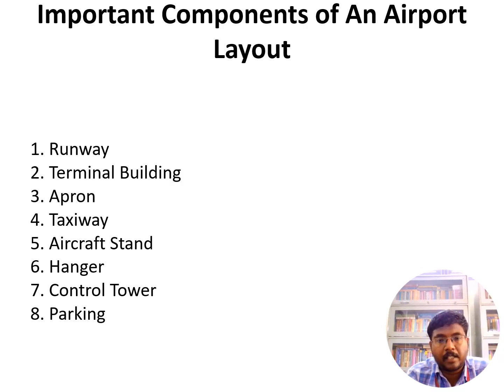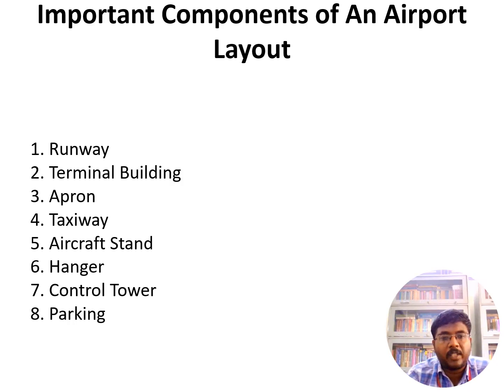First of all, we discuss the runway. The runway is an open rectangular area in which a large number of aircraft landing and takeoff functions take place. Next we see the terminal building. The terminal building is one of the buildings present inside the airport. Mainly administrative functions take place there. Next we see the apron. The apron is an open area. The main function of the apron is to provide parking facilities for the aircraft.